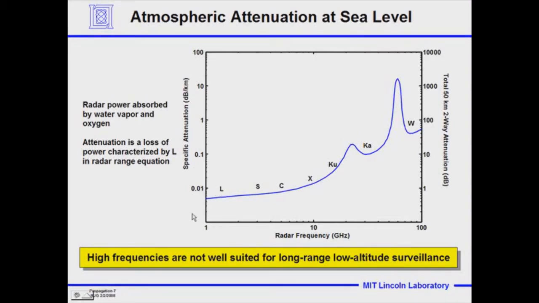We've plotted that attenuation as a function of frequency, noting the different frequency bands. Up in the millimeter wave region, notice in the curve there are two big bumps — places you don't want to build a radar. The first bump is caused by absorption of water vapor in the atmosphere, and the second one is caused by absorption of oxygen. There's another oxygen line above 100 gigahertz. Even where there aren't these bumps, the attenuation where most radars are is caused by the tails of these water and oxygen absorption distributions.